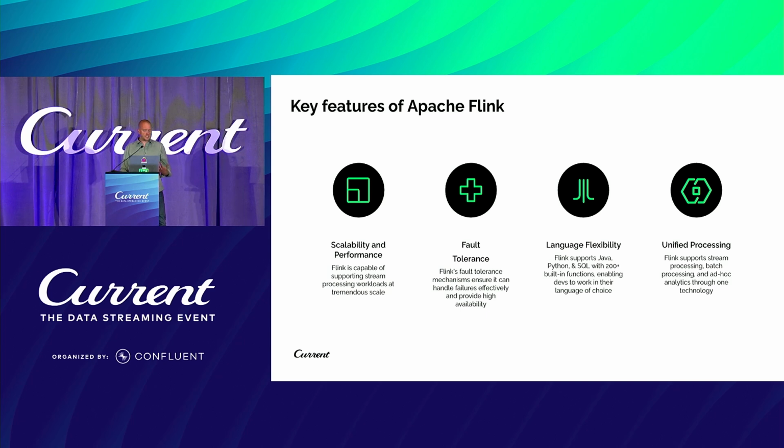The second reason is its fault tolerance. Flink is able to handle failures effectively, and it's available as a highly available solution. It does so via its mechanisms of checkpoints and savepoints. It's basically a snapshot mechanism. Checkpoints are automatically created by Flink periodically, and they are used to recover from failures. They are specifically optimized for quick recovery, and they are managed by Flink, compared to savepoints, which are manually triggered and can be used for things like upgrades and everything else.